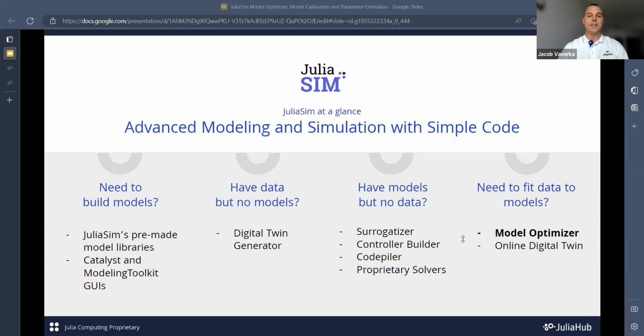Additionally, JuliaSim is a modern SciML suite with many different modules included. Today's going to focus on the Model Optimizer, and the Model Optimizer is a package and methodology to perform model calibration, perform analysis, do all this in a high performance environment and in a user-friendly manner. So we're going to look at the robust and automated framework that it provides so we can scale large and complex models.